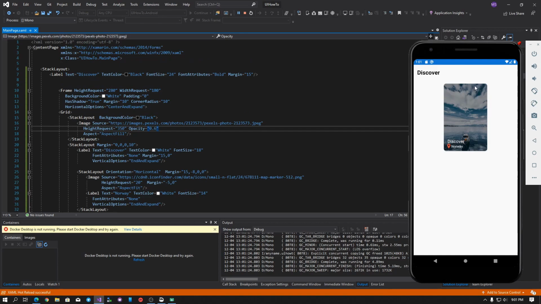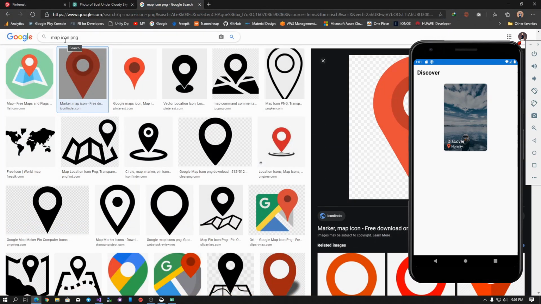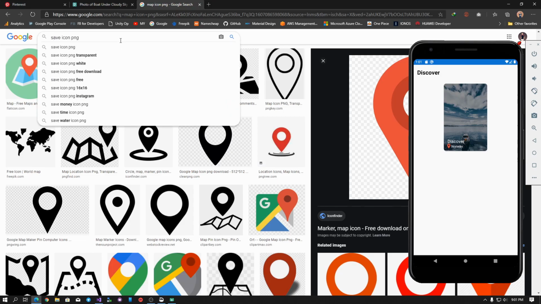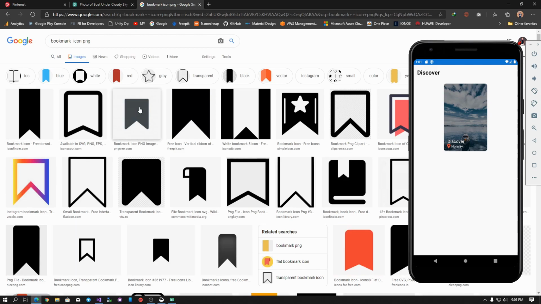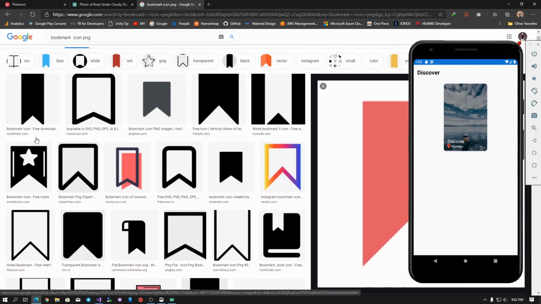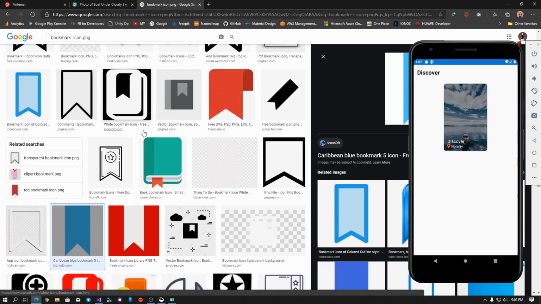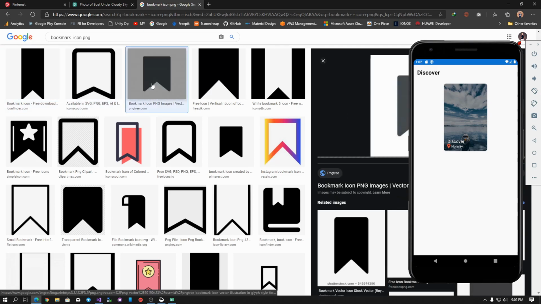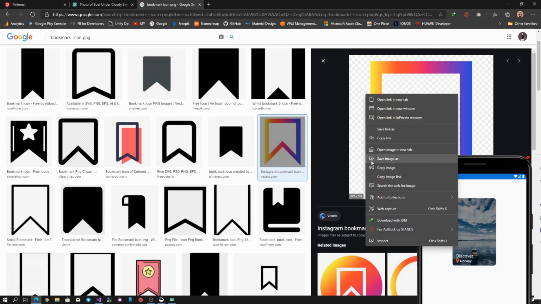Alright. And then the next part is we need to put something on top of here. And when you see here, we already have an end and a span. So for now, let's search for save icon PNG. Oh, bookmark. Actually, it's bookmark icon. Let's use something obvious, but it's not PNG, so we cannot use it. We do have a PNG on Google, but the problem is it's not white or any other color, but we did find something else. So I'm just going to use this one.